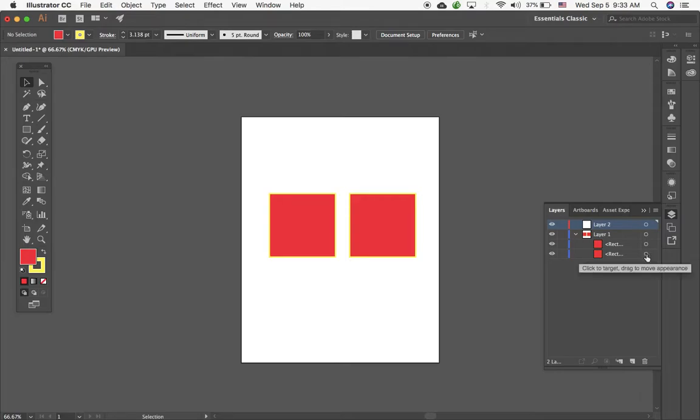What I'm going to do now is I'm going to use this button to target that object. Notice that my bounding box is in blue. What I'm going to do now is I'm going to select that layer. I'm going to drag it into layer number 2. And now it has a red bounding box. If I click layer 1, I now have a blue bounding box. If I click layer 2, I have a red bounding box. Just like so. You can also click your layers and change the order of them by doing that.